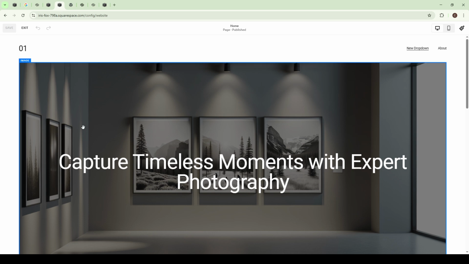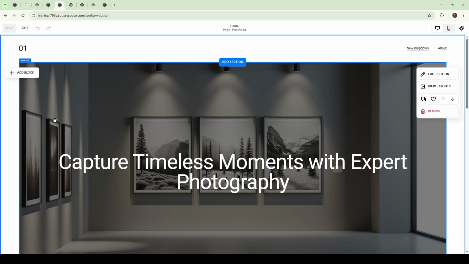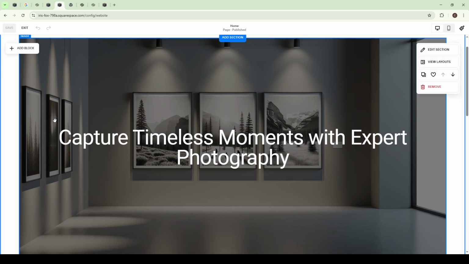Once you're in the editor, you'll notice a variety of customization options at your disposal. Take a moment to plan out your updates. Are you incorporating customer feedback or updating an outdated section? Whatever the case may be, ensure that your changes align with your website's overall aim and aesthetic.